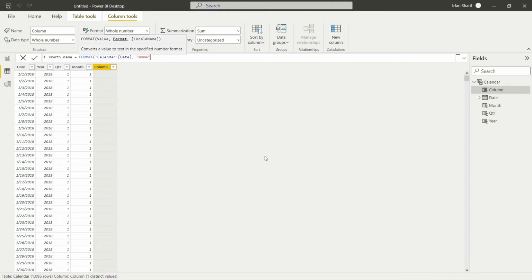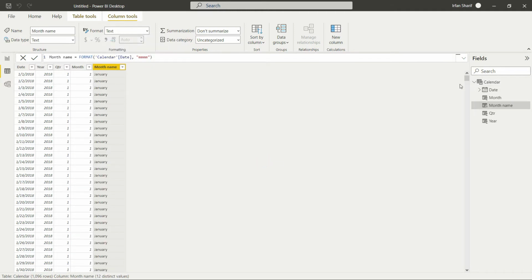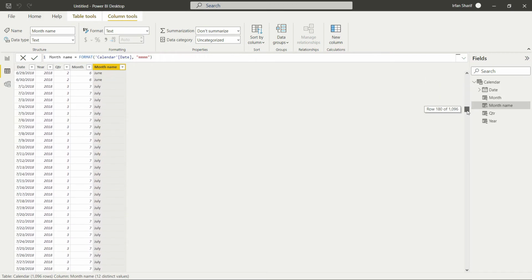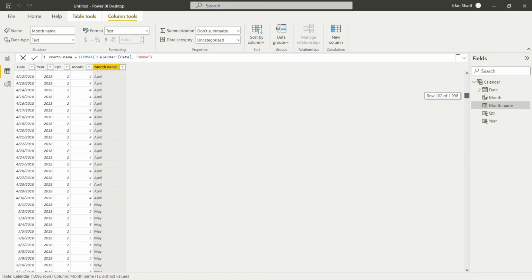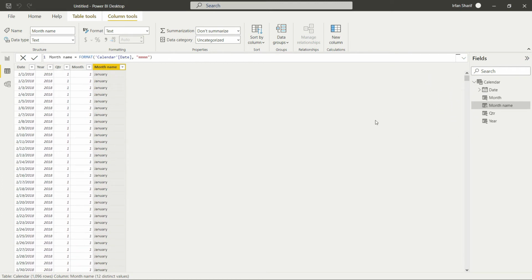If you use the M 4 times, it will return the complete name, but if you use the M 3 times, it will return the short name, I mean the first 3 letters of each month. Close the bracket and press enter, and you can see that we now have a month name for each month as well. That is often useful when we are working with visuals and we want to represent the month name.